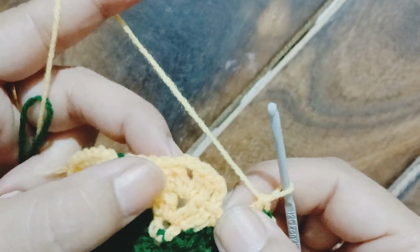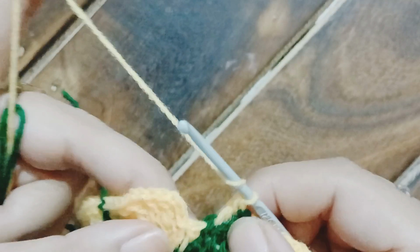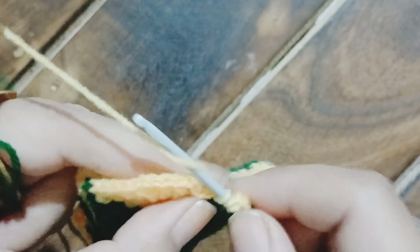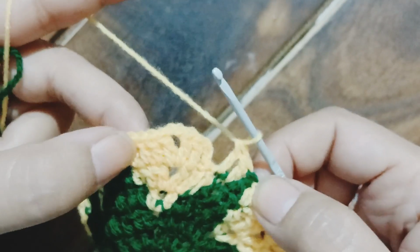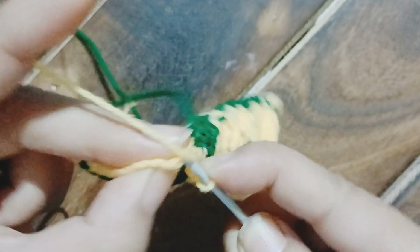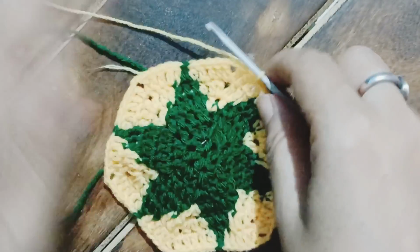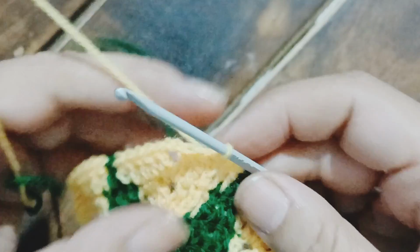On this side 1 2 3 4 5 is done, 3 and 4, so we need to work one double crochet here into the chain spaces. These are the points where we make mistakes, so it's better we count the stitches. Now let's slip stitch into the chain 2 space. So this particular round is also done. This is how it looks.